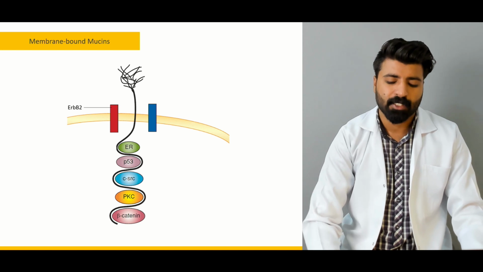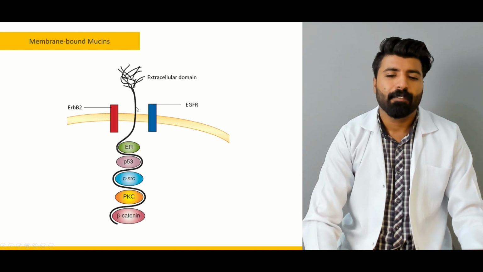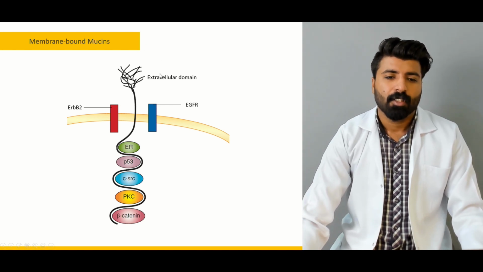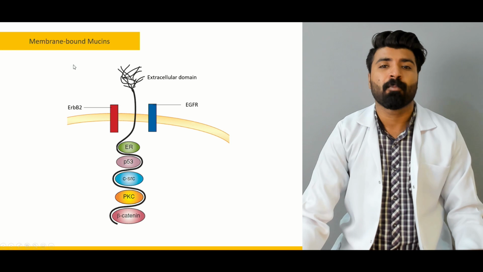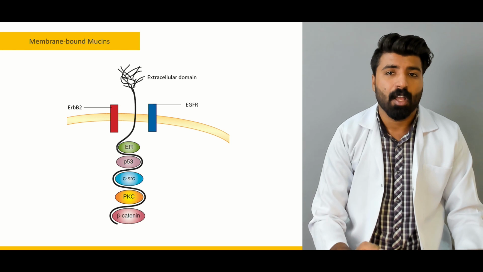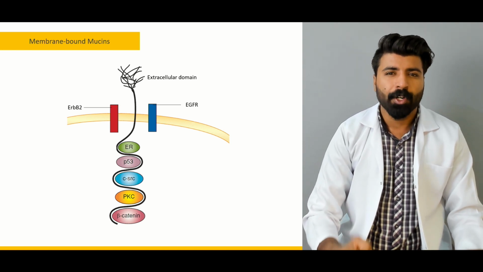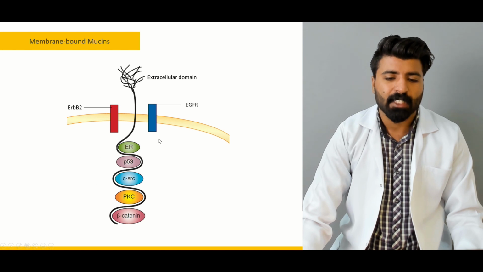So what happens when it gets in contact with ERB2, the extracellular domain acts on it with the help of EGFR. And what are the functions of it? So mucins are actually of many types, but here we're going to talk about M1 and M4. Those are the most virulent types. Those are the most important types for us to understand in neoplasia. What they do is that they increase beta-catenin production. They have very different effects in all of these.